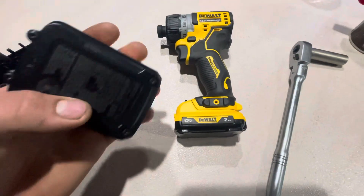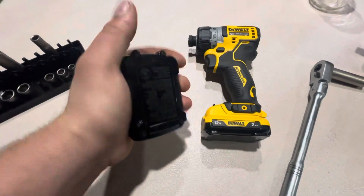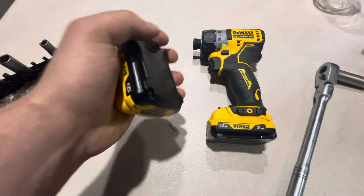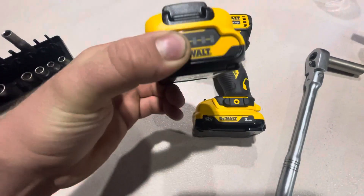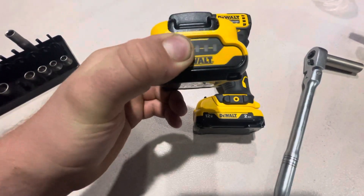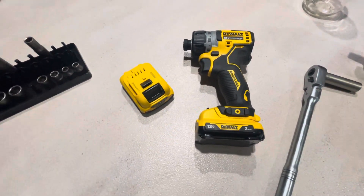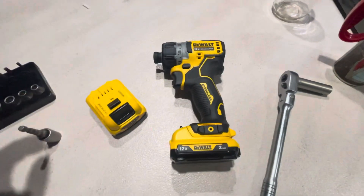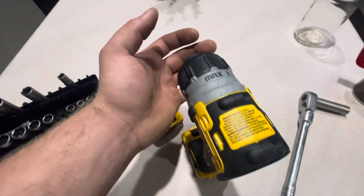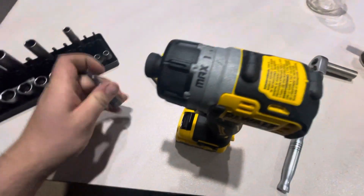This thing is pretty neat. It's small — I don't have huge hands, but it fits in my hand nice and easy. Something I still wish DeWalt would change is the push buttons here; you have to hold them, unfortunately. I think they changed that on their PowerStack but then went to a different battery generation and kept the old style — I hate it. It's got a clutch on it; that's set to max right now, and you can go all the way down to one.